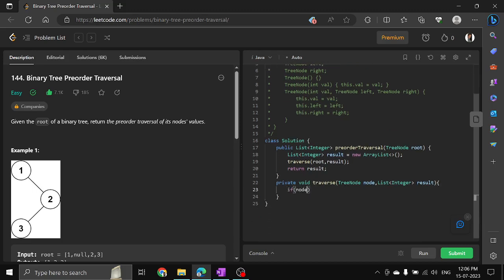If node is equal to null, now you have to check. If so, then just return. Otherwise, we have to add result dot add of what? We have to add the node value, node dot value. Next, call the left. So traverse of node dot left, comma result. Similarly, traverse of node dot right, comma result.